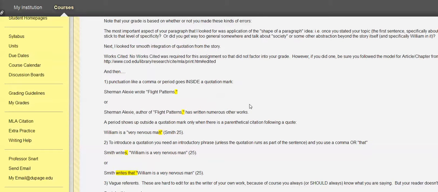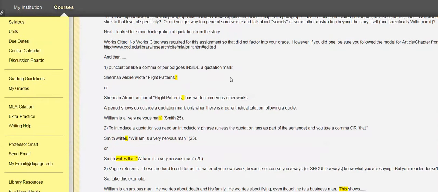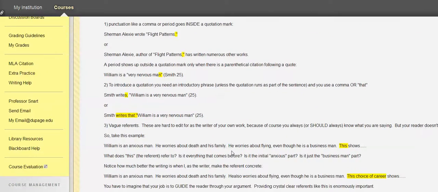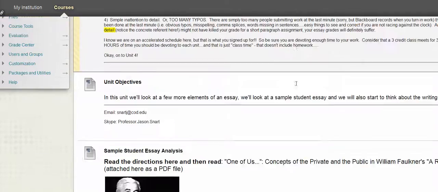So a few of these mistakes and you lost a couple of points, but in the grand scheme of 1,000 points for our course, it's really not that big a deal. Especially for something like the paragraph assignment, it's really just an opportunity to make some of those mistakes. You get docked a point or two, and that's it. Hopefully you learn from that mistake so you can do it correctly when it matters more in the bigger, more formal essay assignments. So be sure to look through that if you haven't already.